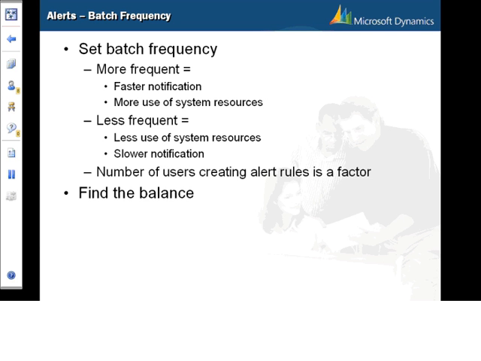So next slide we will talk about how to set up the batch frequency for change-based events. For change-based events, you can set up a batch job that triggers the processing of an event soon after the event is logged by the system. The greater you set the frequency of batch job execution, the sooner after a change has occurred users receive their alerts. However, a high frequency number might adversely affect the performance of the system. If, on the other hand, the frequency is low and is scheduled for a time when the system load is low, the effect on performance is minimal.